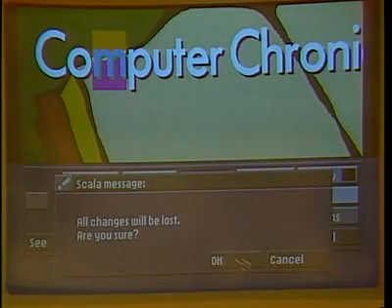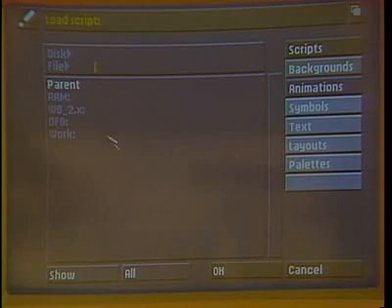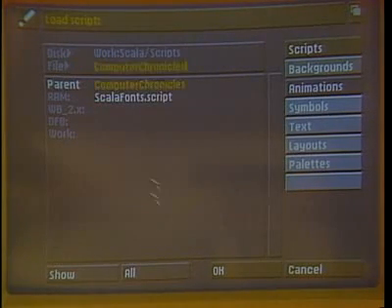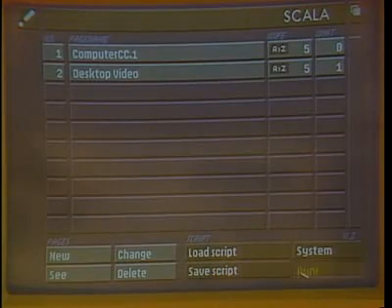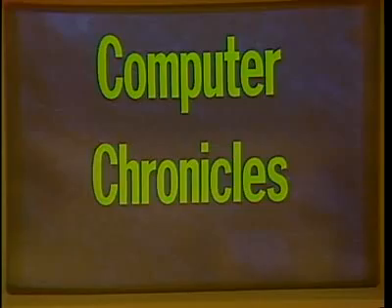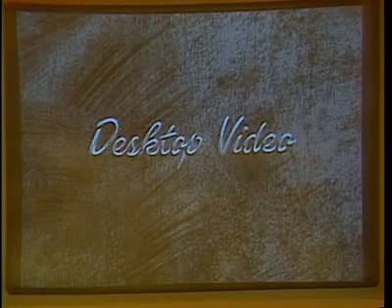Now, just because we only have a couple minutes, I'm going to load up a script that I've already prepared to show you some of the digital video effects that can be included in your presentation. Here's one, and let's run that. Now here you see it's putting text on the screen. It's using various transitions and wipes to go from one page to the next. And those backgrounds are coming out of the Scala software? That's right. And you can create a background with any paint program, digitizer, or whatever you want. And there's just a wide variety of these things that you can use. I've got this set up to randomly run through them.